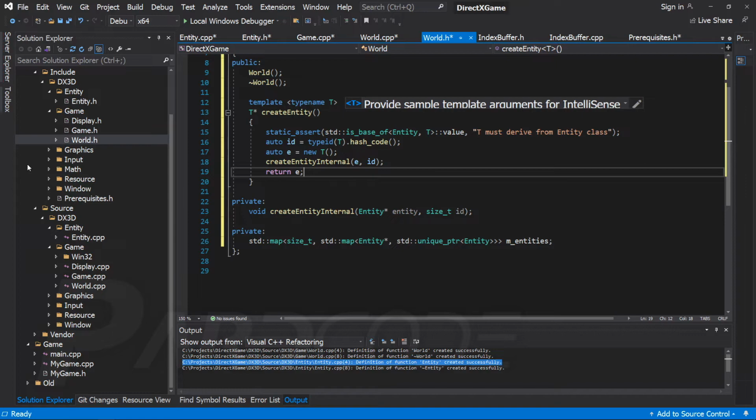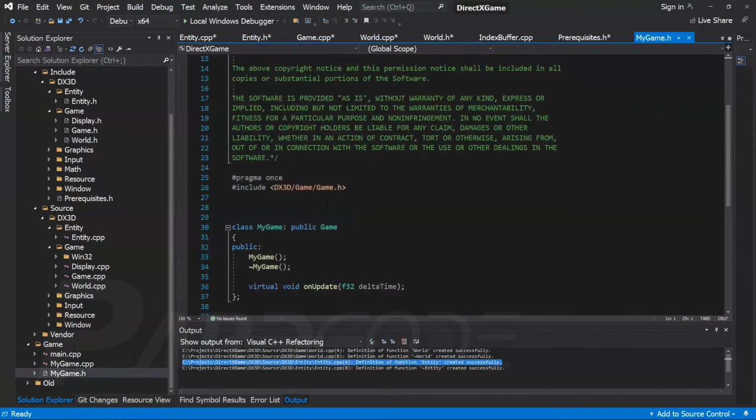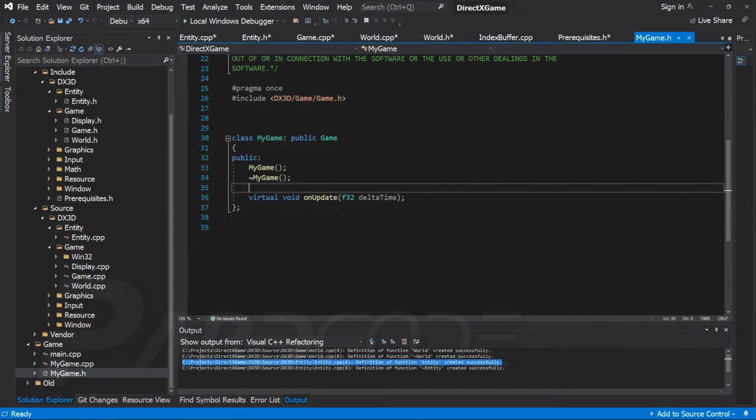Perfect, we can finally continue the creation of our own custom MyGame class. First of all, we have to add the onCreate callback method.